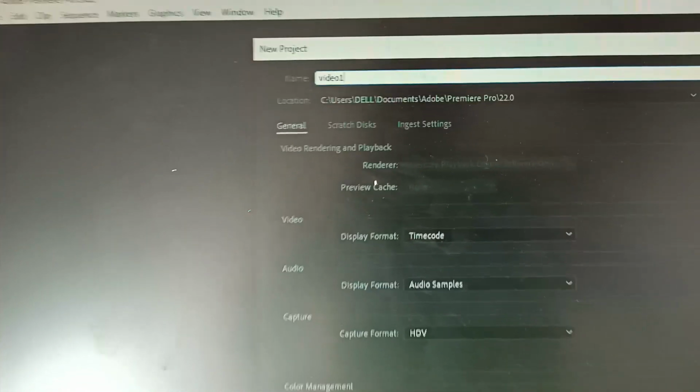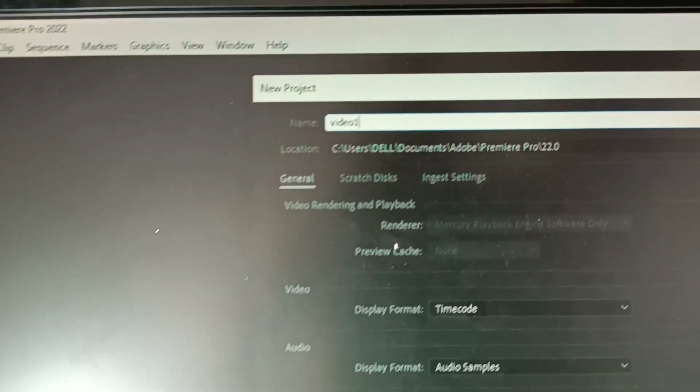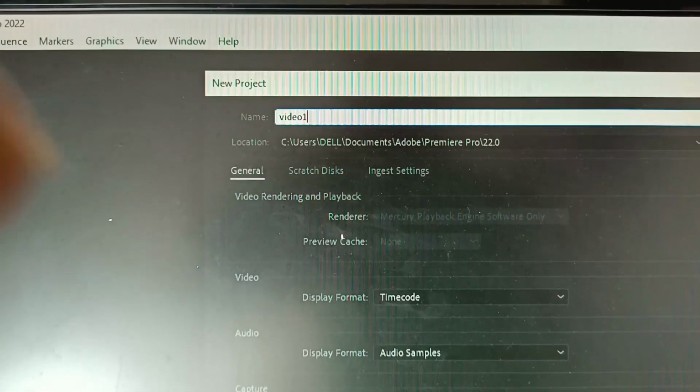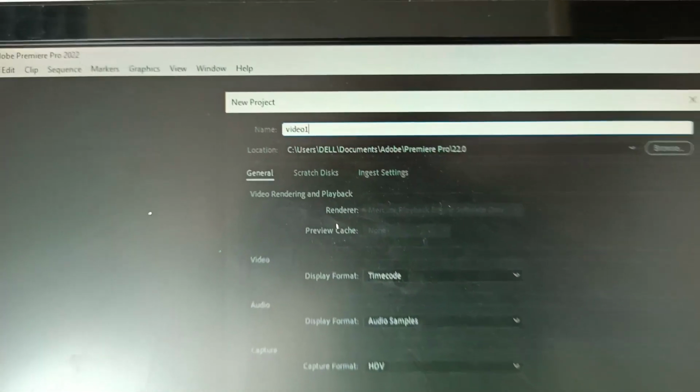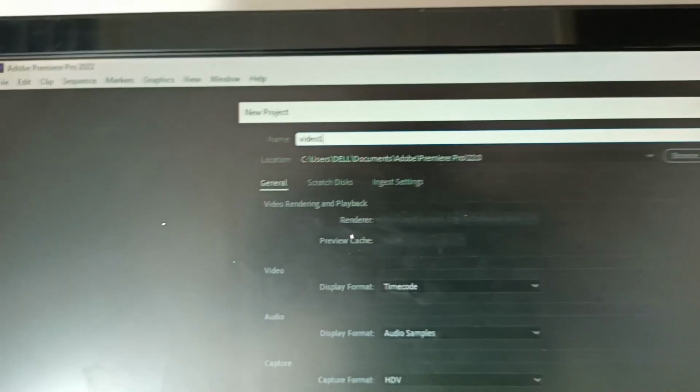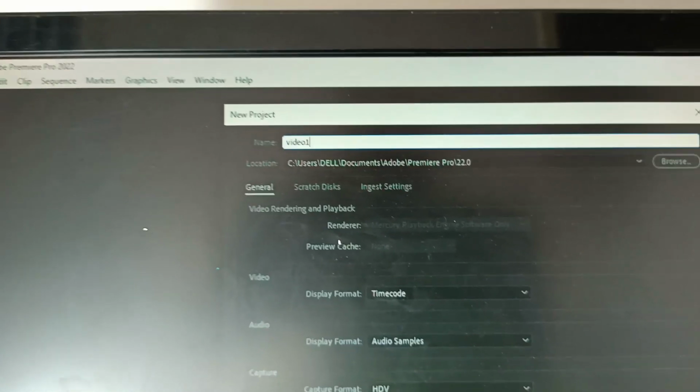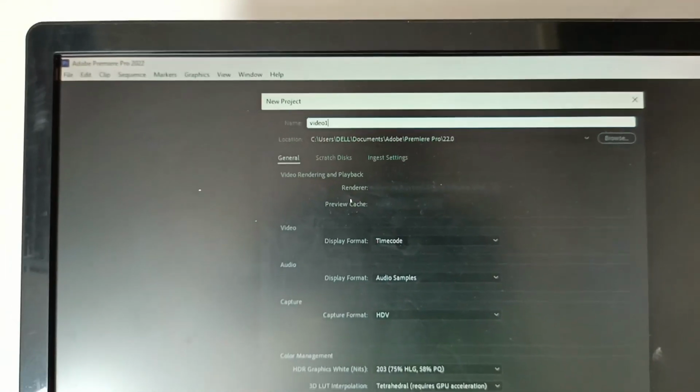Any name that you like, you can give it out over there. So after giving it a name here, all we have to do is come down here and click on OK. So we click on OK and then we wait.